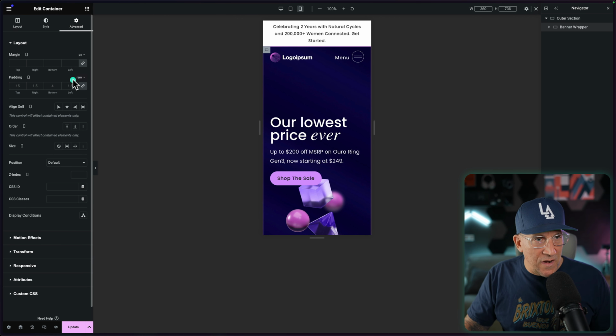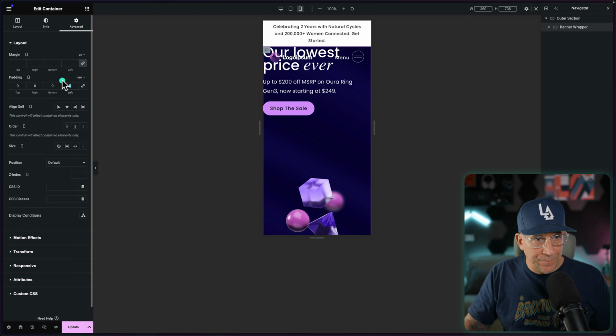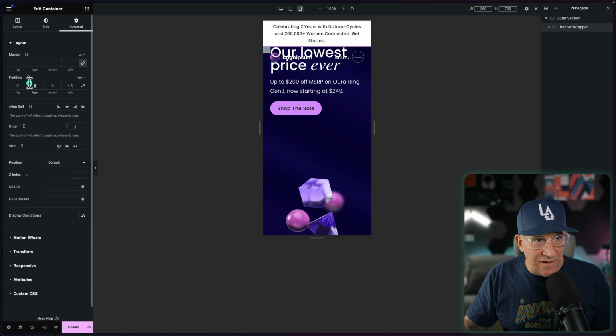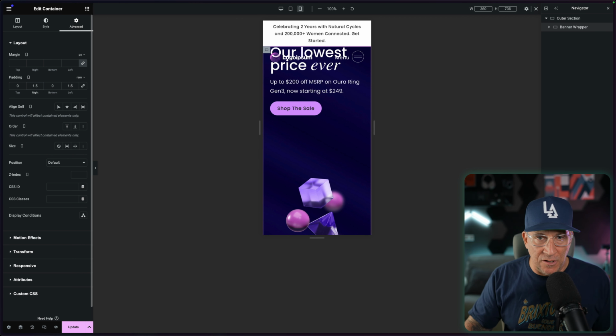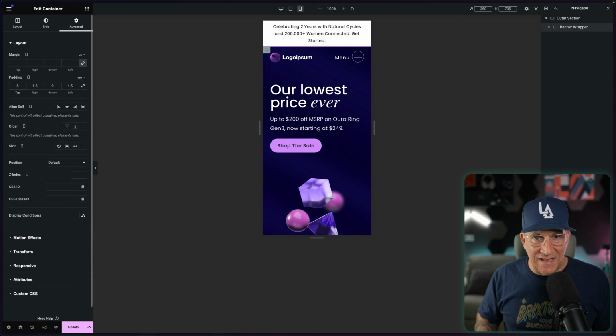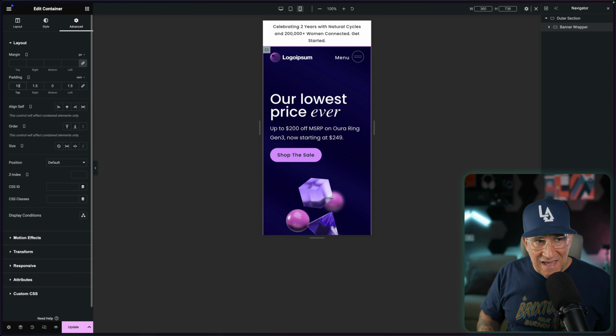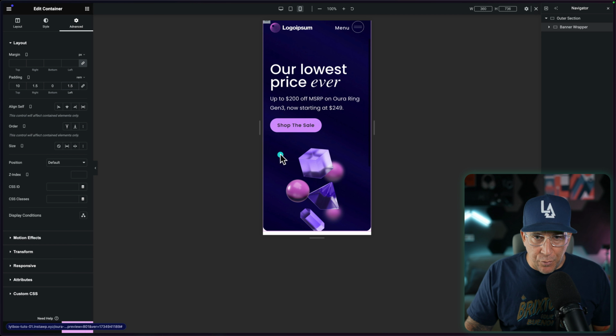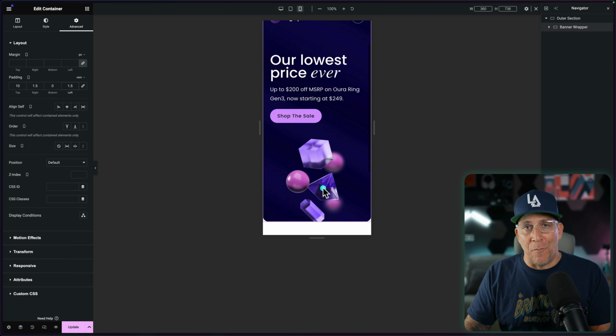All right, so right over here we have our padding. Let's go ahead and keep the sides the same at 1.5. That way it's going to be the same as our header. And usually when I do this, I keep all of my content with the same padding on the left and right. Let's go ahead and add some of this padding at the top. Okay, 8, you know what? Let me put in 10 here. And now we've got a pretty cool banner for mobile right here.